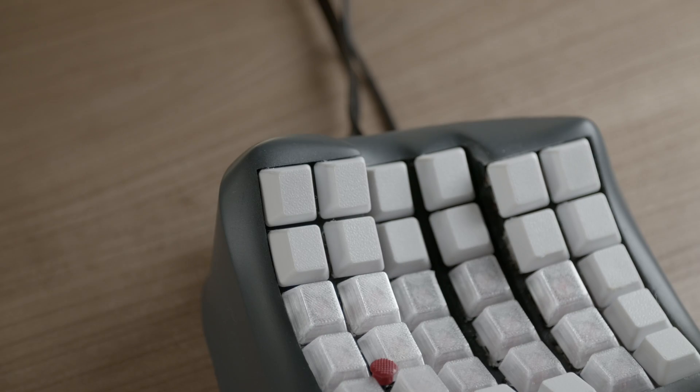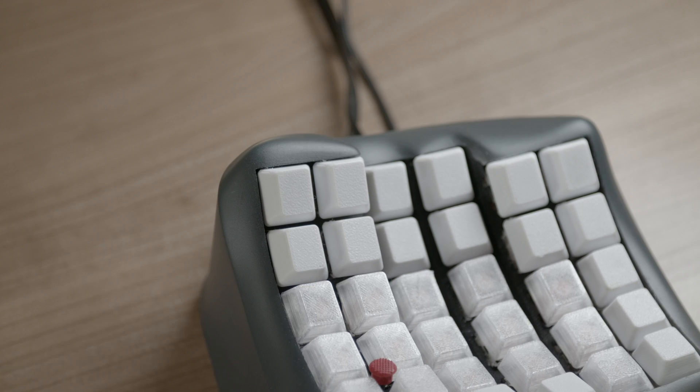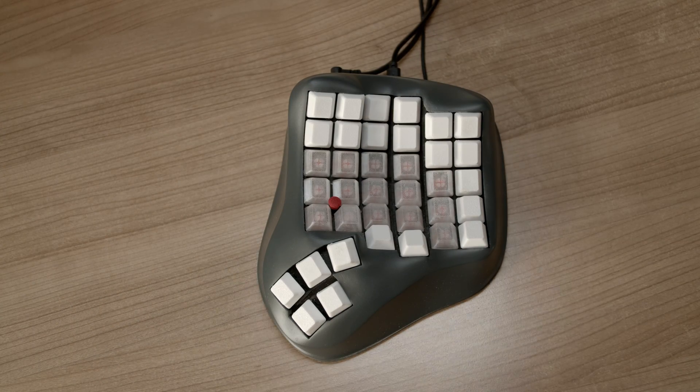I know smaller keyboards are a real trend right now — those use the minimum amount of switches to get the most ergonomics, because if there are no keys to reach for, you won't do weird things with your hands. That's not what I did with this board. I wanted something where I can experiment with key layouts, including number row and function row keys, without any layers. I don't see any issue with having too many keys; it just adds more flexibility for other use cases, like having a macro row at the top that's easy to use even when your hands aren't resting on the keyboard.